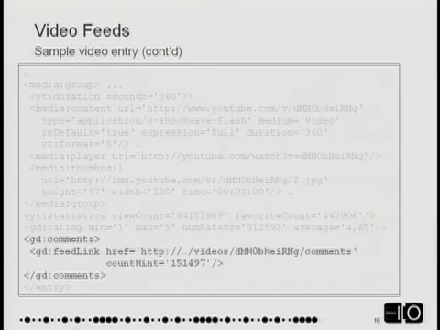The last thing I want to point out is the use of feed links within Google Data. This is similar to a related link that might show up in a link element, but it allows us to specify a little bit more information so that you don't have to actually fetch the target of the link. In this case, for comments, you may want to be able to see how many comments there are for a video without having to fetch the feed and get that total results. So with the feed link, we can provide a hint of how many elements are in this feed. And in the future, we may inline embed the first couple entries of this feed.